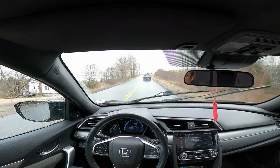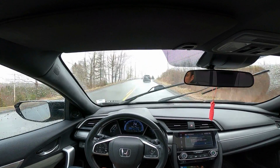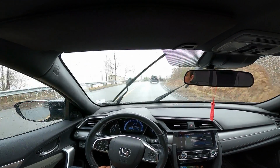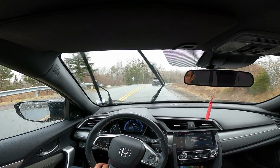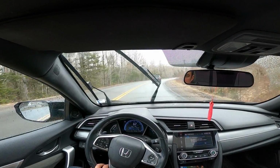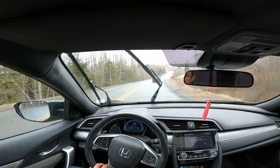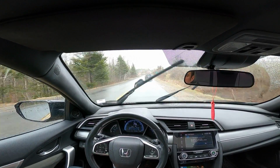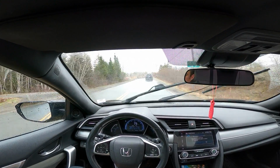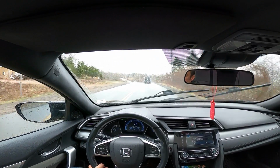When we first bought it, this basically did a lot of highway driving for the first few years. Now she's got a job closer to home, so it doesn't get as many kilometers put on it. I don't imagine there's too many 2017s showing 251,000 on the clock, unless you're someone that really does a lot of driving.